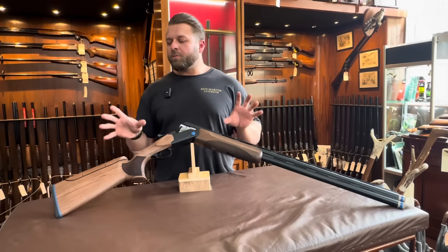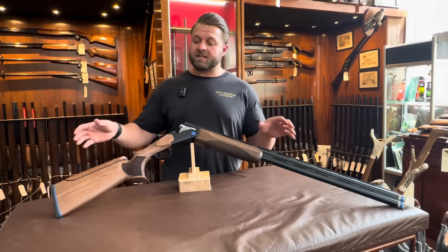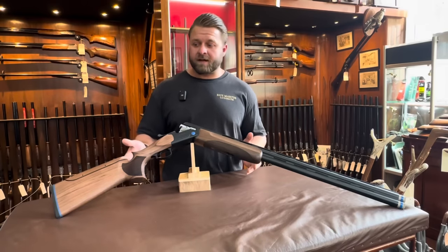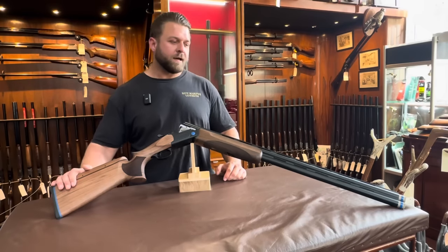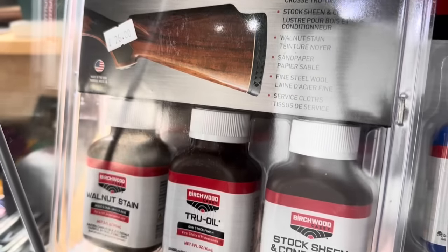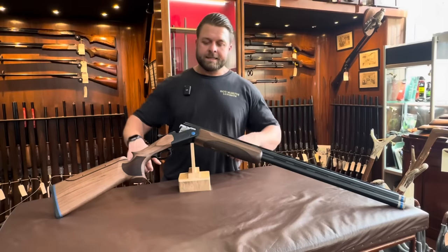Yes, okay, there's a couple of little changes that I think would be worth doing. For example, the finish on the stock, it wants more on it. It's something that you guys can do at home yourself, and obviously it's quite nice to do, and it would transform the look of the gun. A set of gun oil, we sell the Birchwood Casey sets in the shop, they're 20, 30 quid, and over a weekend, you could transform how the gun looks.